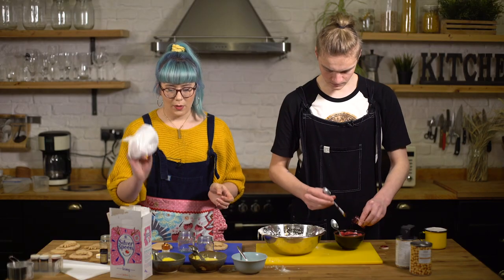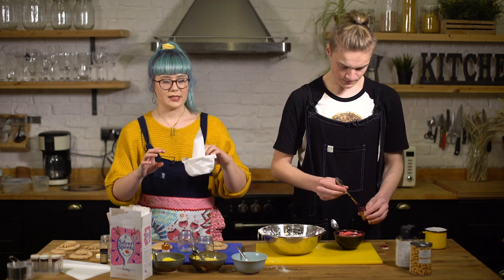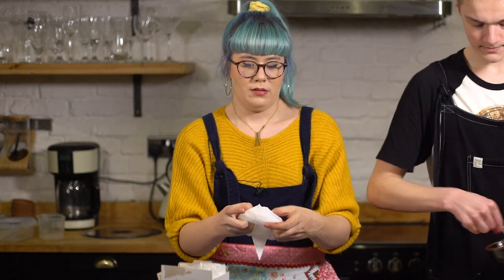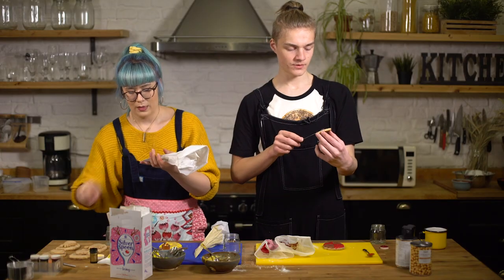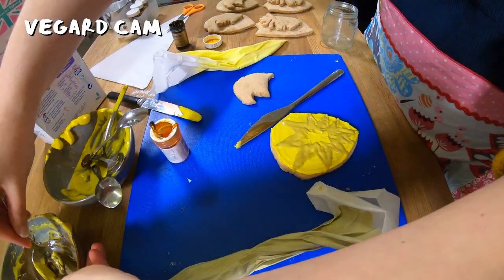A good way of putting icing into piping bags so you don't get it all over everywhere, especially if you're only using a little bit, is to take the piping bag and fold it like this. So you can put the icing straight in there. And then you've got a little piping bag. As you can tell, it is going great. Great. I think I'm going to put myself up for a bake-off. This is mine. This is the amazing art piece.